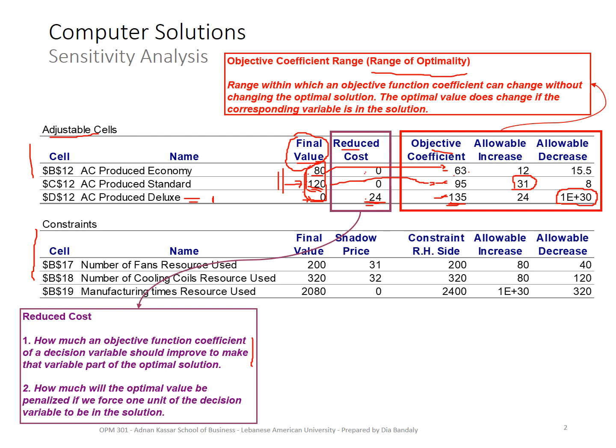Now the second table, it's about constraints. And also before I start with shadow price and the other part, let me talk about the final value here. What does it mean? This is about the right-hand side value. So this final value is what? It's when you plug these values on the left-hand side. So these are the left-hand side values. In other words, these are the used resources, or to be general, this is the value of the left-hand side, because it's not all, the left-hand side does not always mean a resource.